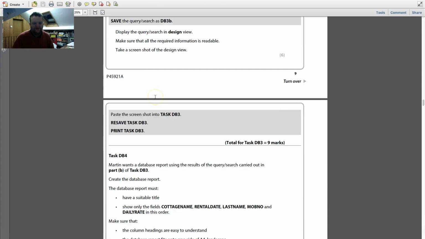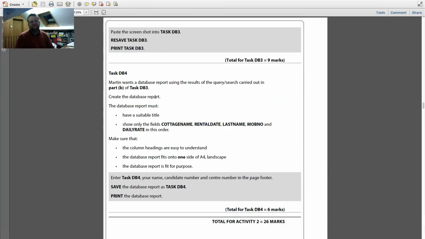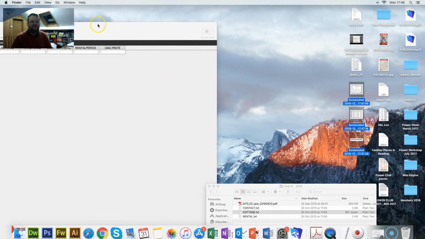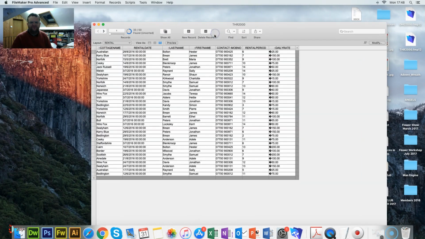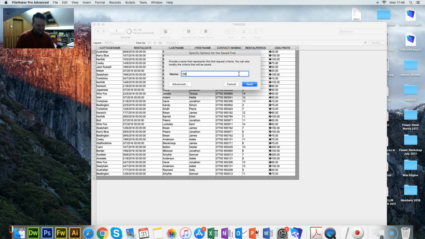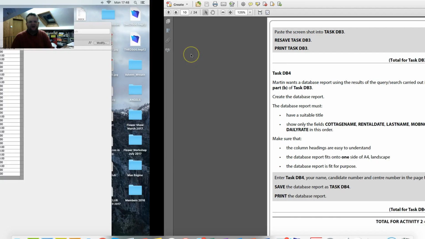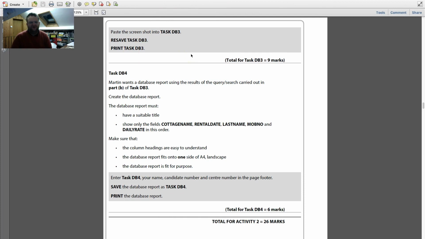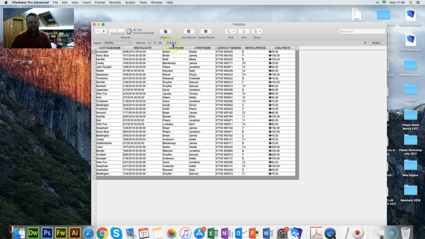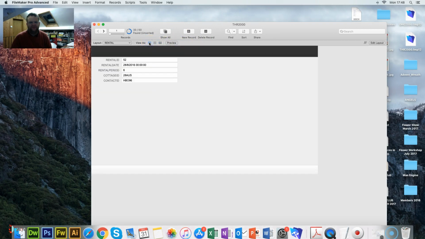Going back, it says Martin wants a database report using results of the query saved in Part B of task DB3. I'm going to perform find, and I'm going to just save this as DB3. And so I need to do a new report. Create a database report. Okay, so I need to go to the View As, and we're going to edit layout.